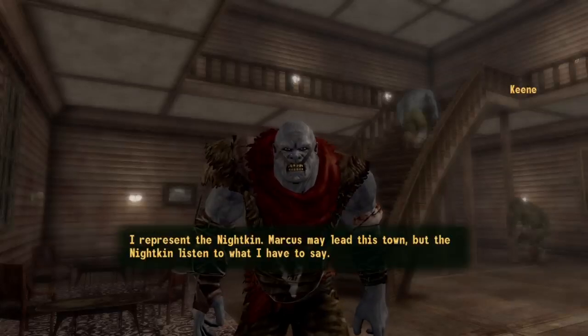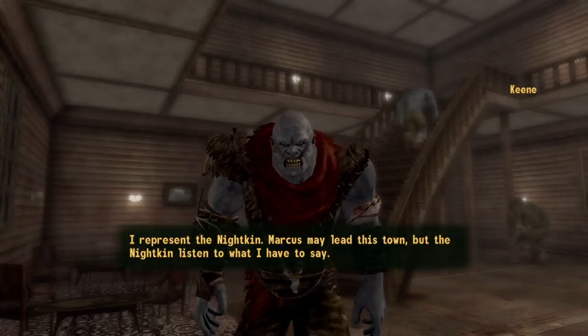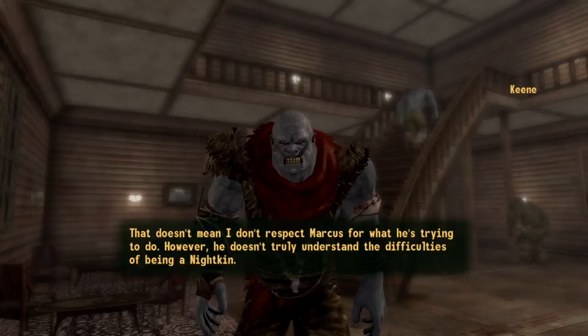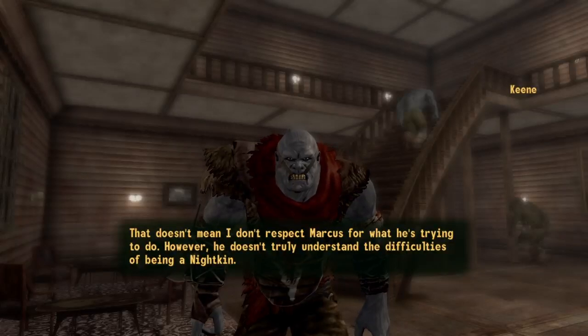What do you do here? I represent the Nightkin. Marcus may lead this town, but the Nightkin listen to what I have to say. Doesn't mean I don't respect Marcus for what he's trying to do. However, he doesn't truly understand the difficulties of being a Nightkin.